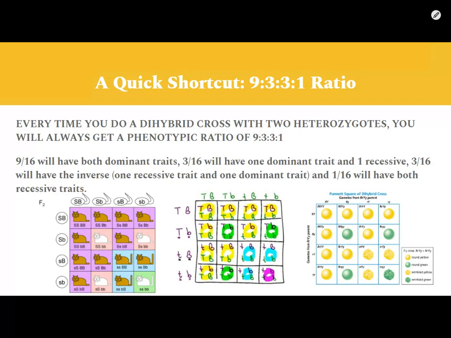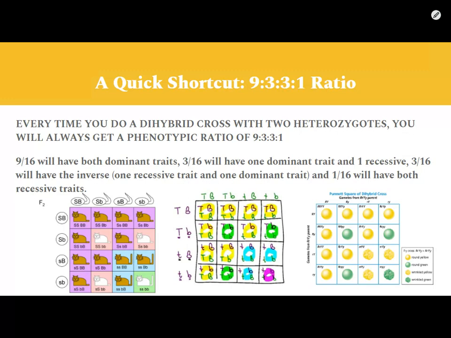Yes, so another quick shortcut. We're going back to dihybrid crosses really, really quick, just because this is going to be important for you to know. If at any point in time you are asked a question that involves crossing 2 heterozygotes, and we want to know something about phenotypes, you never have to cross 2 heterozygotes in a Punnett square, because our phenotypes will always be a 9:3:3:1 ratio. Bury 9:3:3:1 in your heads. This will definitely come in handy.